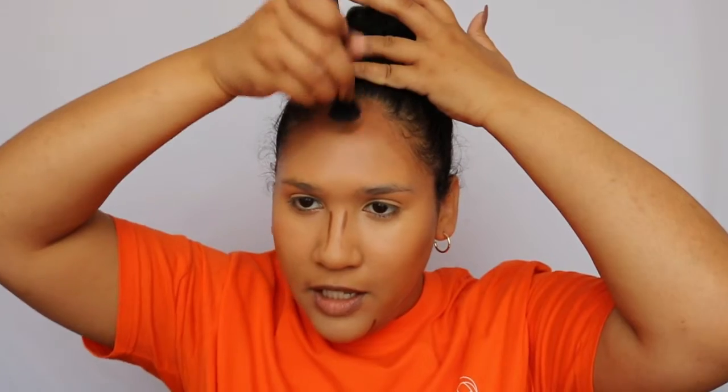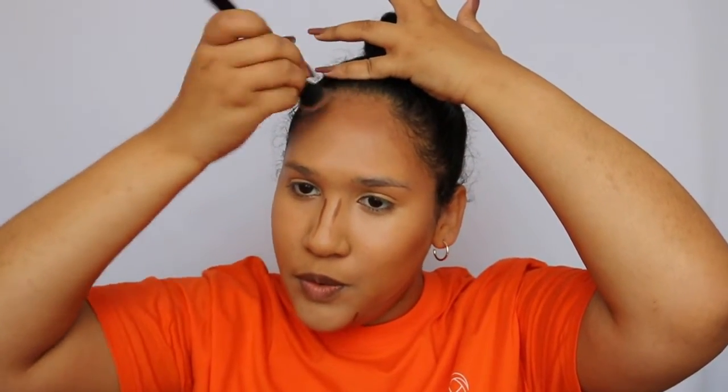If you do a cream contour, make sure to blend that into your hairline as well, because this is kind of acting like a bronzer because it's really dark and we don't want it to just sit there, you know. So just blending that in. I don't even think I need bronzer, but let's just do bronzer. This is really blending out this concealer, like it's really doing the things.